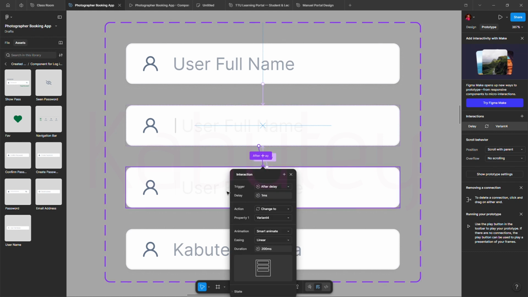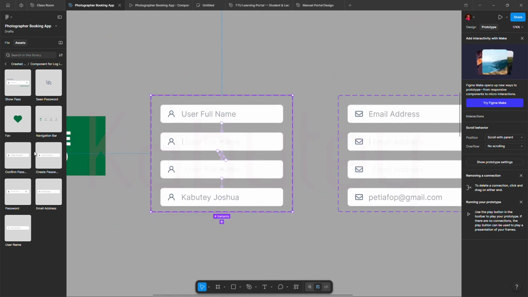So it will delay and reveal this frame, and the same frame will also reveal another frame which is inside it. So at the end of the day, you will see a blinking sign. Even though it is just a prototype, it is placed over there to speak to the mind of the user that the user has to input some kind of item which has to do with user ID.